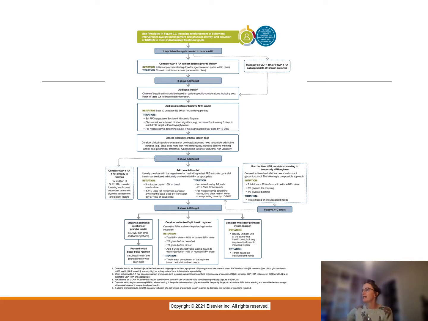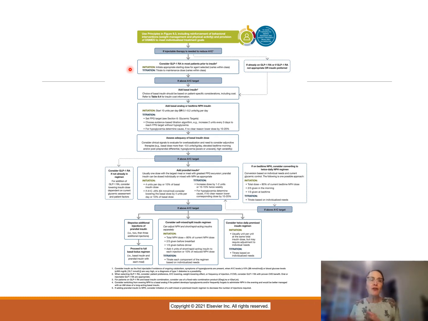And then this is a chart that I put in here to show you how to add injectable therapy. I'm going to walk you through this a little bit. Basically, the reason I have to turn to the right is because it's bigger for me to see on this other screen. But, as it says up here, the biggest thing you want to do is try to consider a GLP-1 in most of your patients. And this chart will kind of tell you how to initiate it and titrate it.